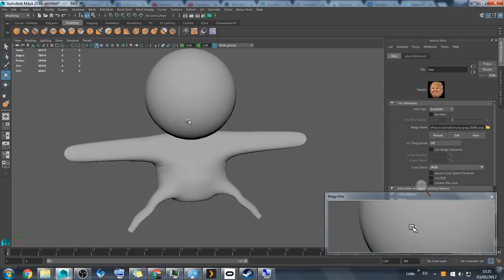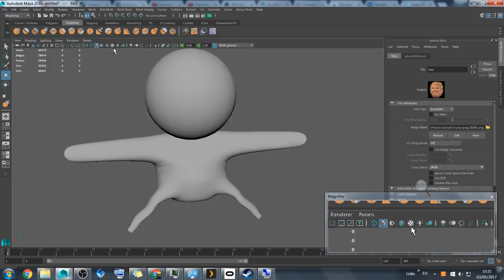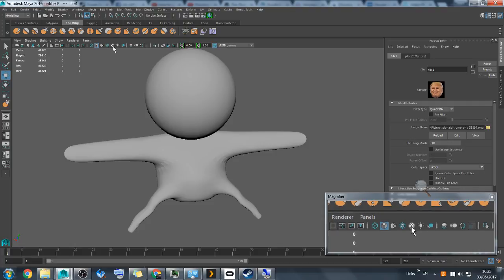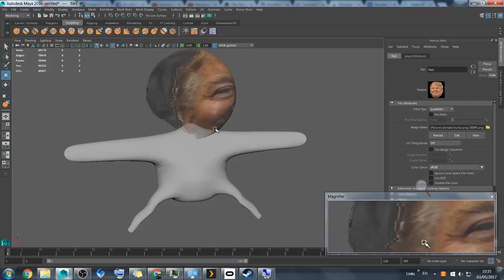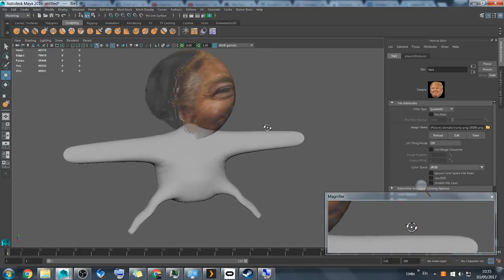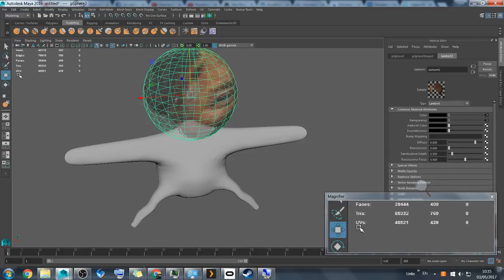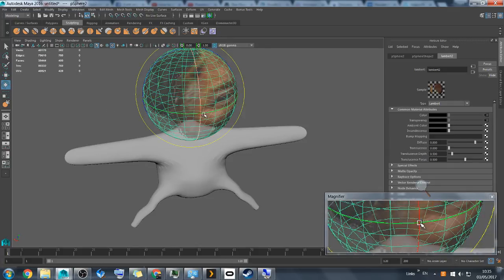Right. Now to see it in the viewport here, at the moment we've got textures disabled. See this little crisscrossy square with the checkerboard on? That will allow us to see things, look, and we can get an idea of what's going on. So I turn the head round first before we do anything else.